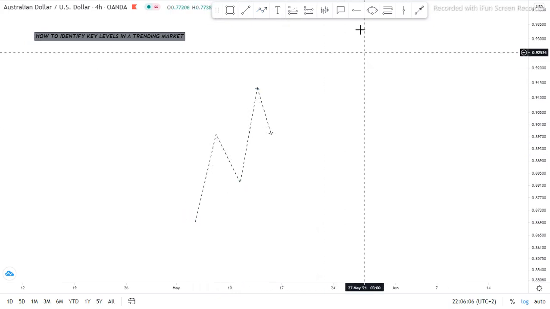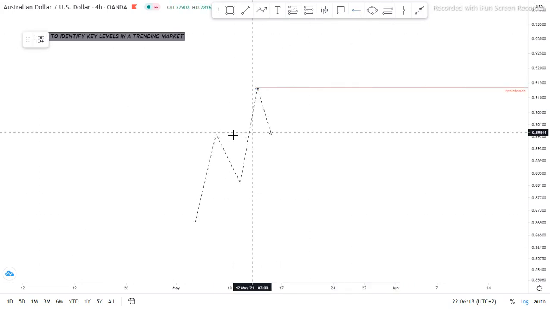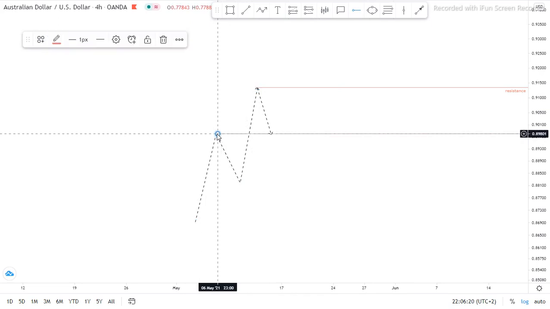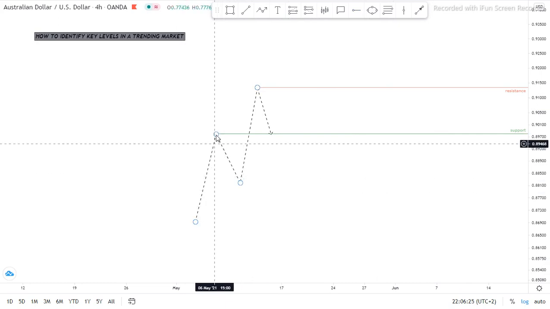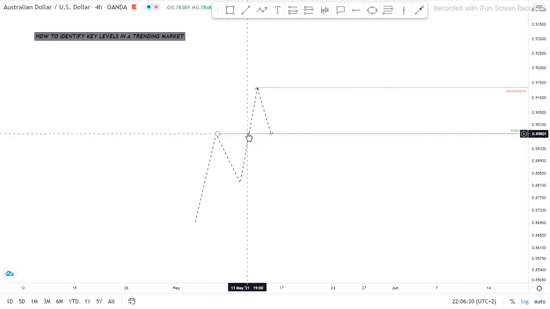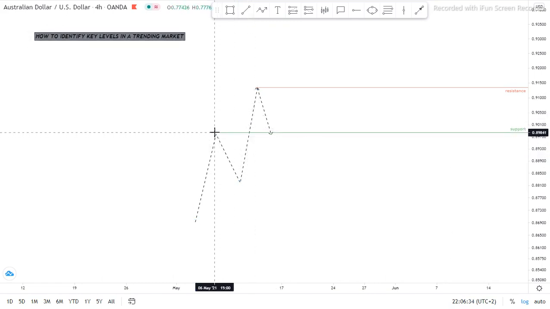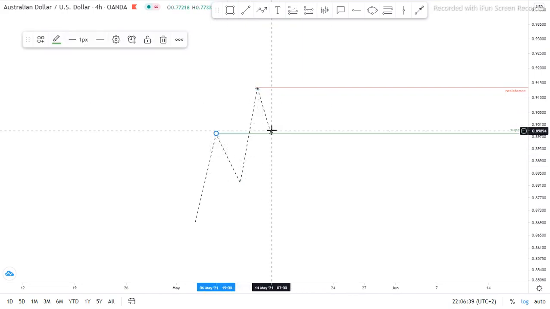So what happens, guys, in this situation, is how we simply identify our key levels: this would be our resistance level. This would be our new high, right? And then this is our old resistance, which is now turned into support, right? Because remember, it was resistance, price fell down, and then it came and broke above resistance, turning it into support.